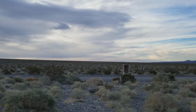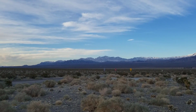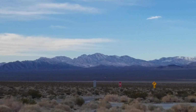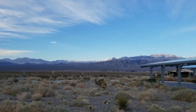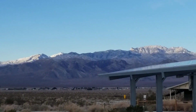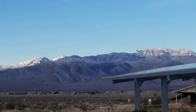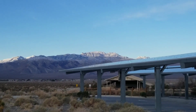And we're just taking a 360-degree view here. There you can see the La Madre Mountains Wilderness, and La Madre Mountain, the high point in the center. And then panning around to the Mount Charleston Wilderness. We'll see that better a little later, but on the left, there's Griffith Peak, and on the right, Mummy Mountain. I'm not sure that Mount Charleston, or Charleston Peak, is actually visible at this point.